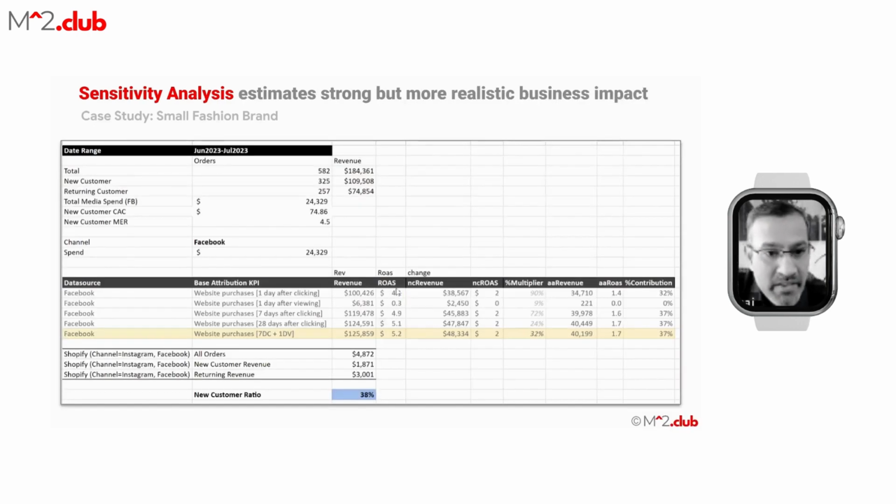How do you do sensitivity analysis? We in fact are going to publish templates. I think Shivank might be in class. Shivank's my product manager. He's going to walk you through how to use sensitivity analysis to estimate coarse contribution of Facebook and PMAX and shopping and whatnot. And here's an example, okay? So let's walk through it.